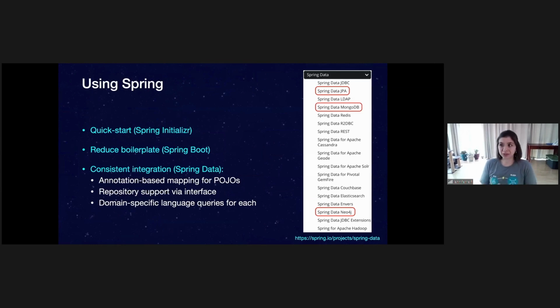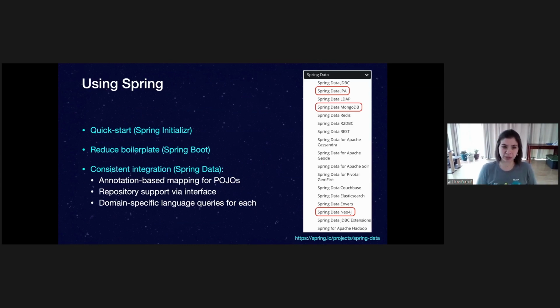So we are going to use Spring, which probably makes sense since we're at Spring One, but there are some really nice things that Spring provides that I would use whether I'm at Spring One or any place else. And that's, first off, Spring Initializr. That'll give me a nice quick start, as you'll see, super important for the heavyweight demo that we're doing today.